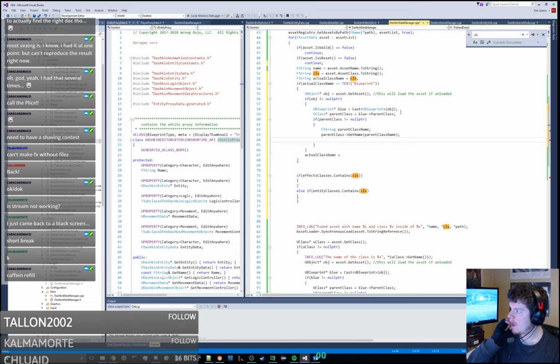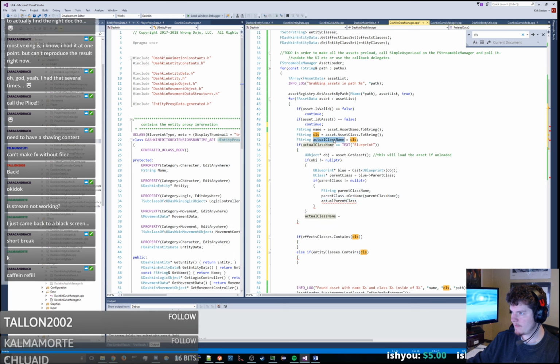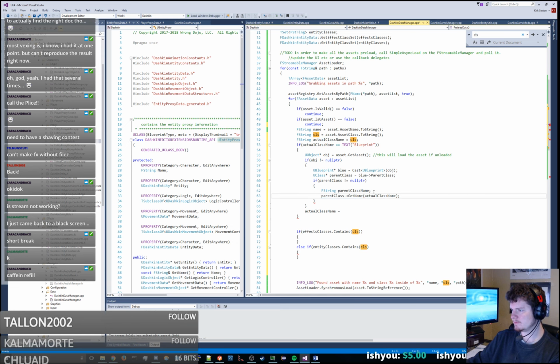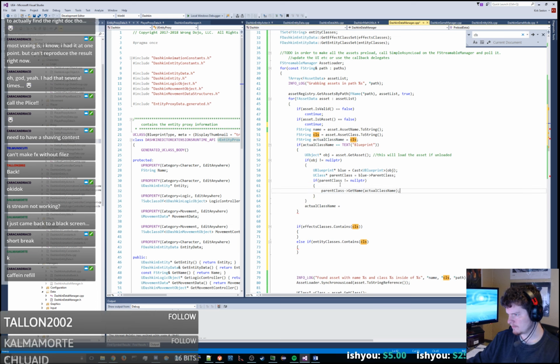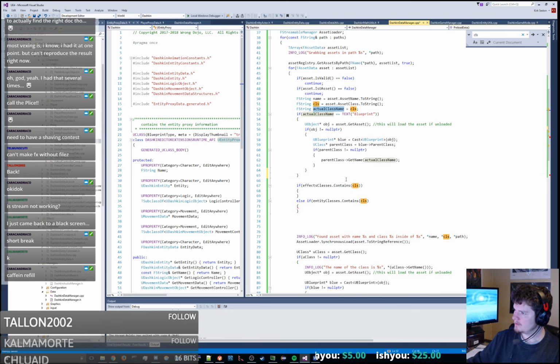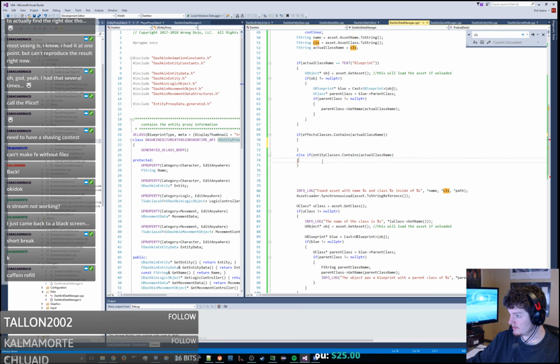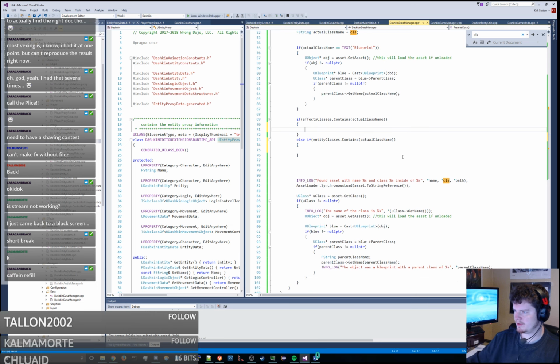And we are going to say, if the actual parent class is what we need. Actual class name. Basically, if it's a blueprint, we'll go load the object so we can get some more information on it. So if it is one of these two, then we want to actually do things.